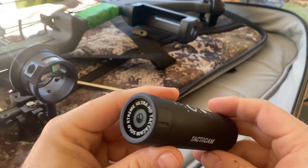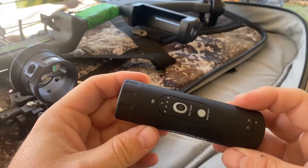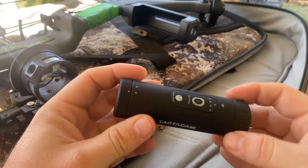So since I made that last video on the new 6.0, I've had a lot of people ask about the Solo Xtreme and how it looks and how it shoots. I got one the other day.